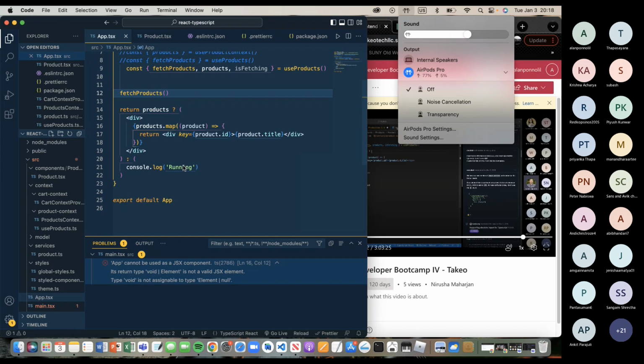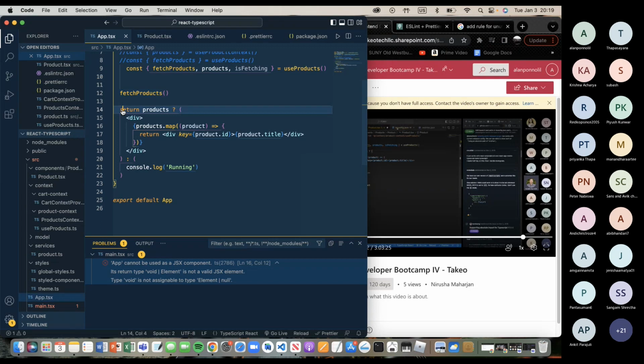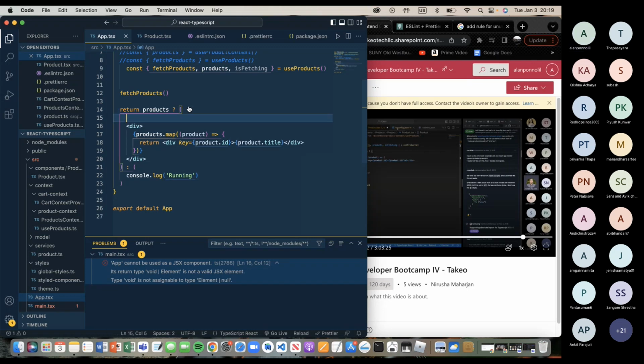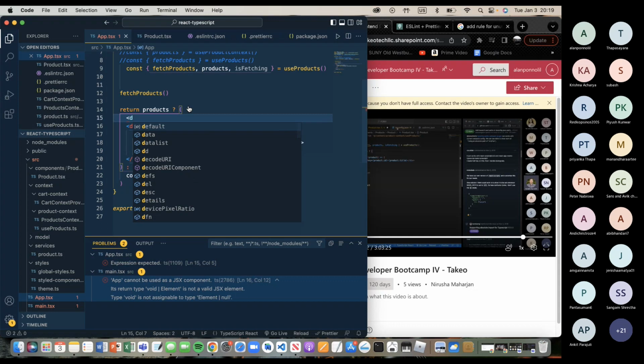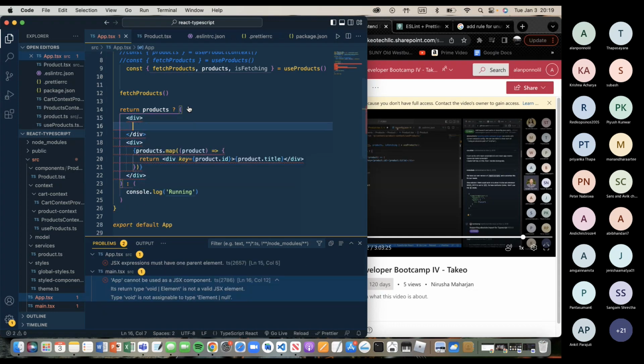First you can cut from line number 14, products, all the way to line number 22. You can cut that up and first write a div and put everything inside the div element, after the return. Everything from products all the way to the end.